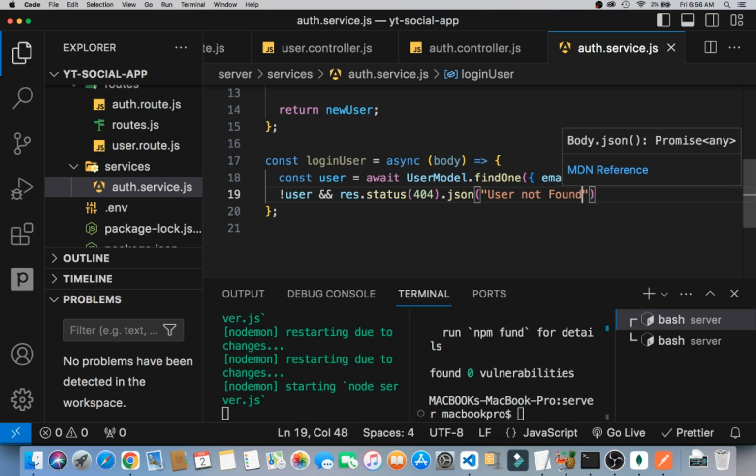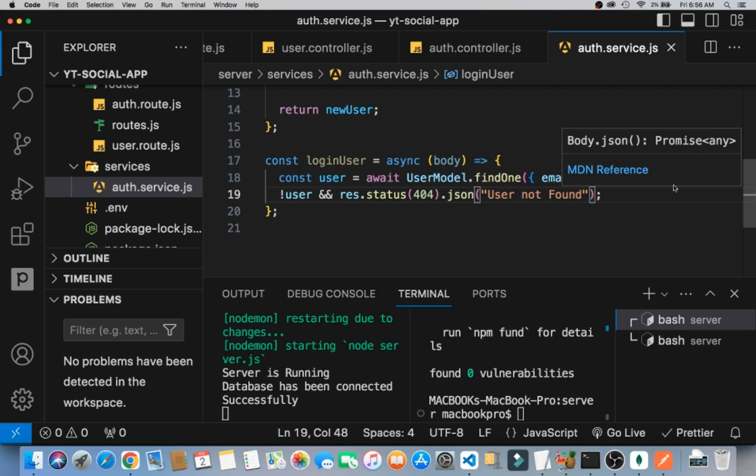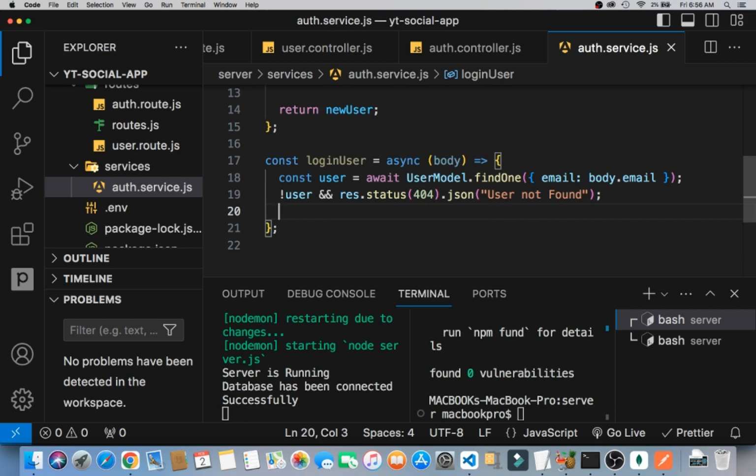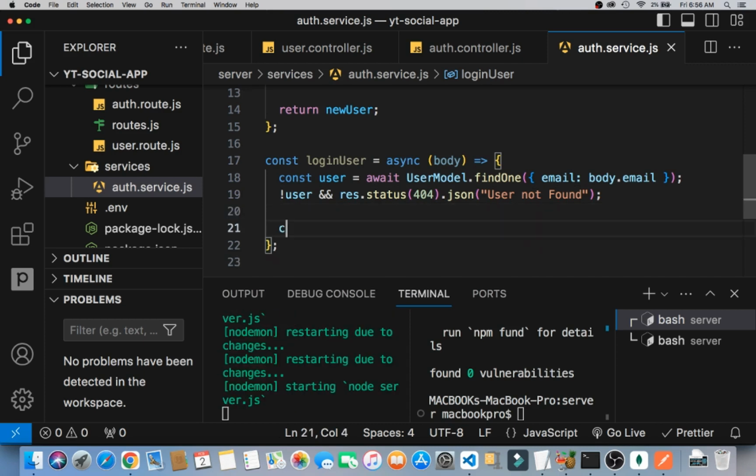So user not found, we save that. User not found. Okay, then I would come here and ask for the password.